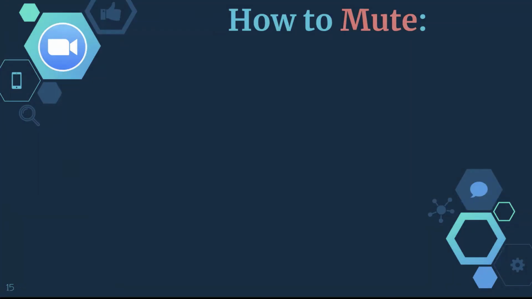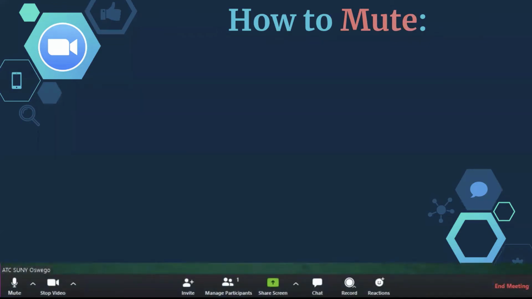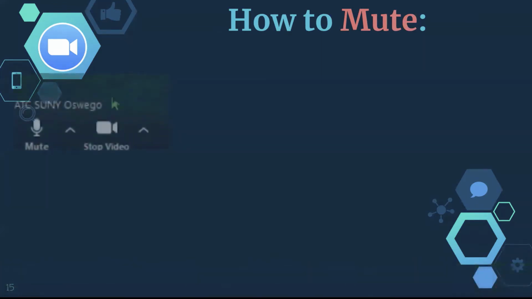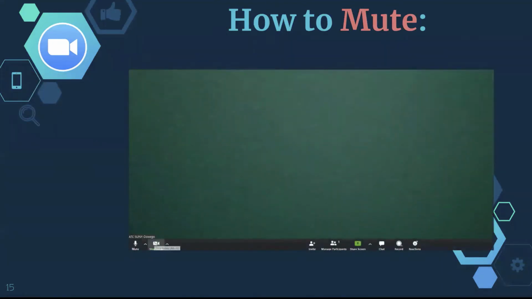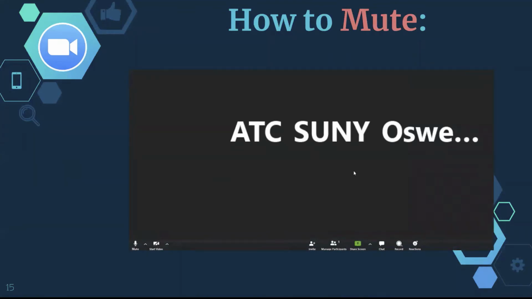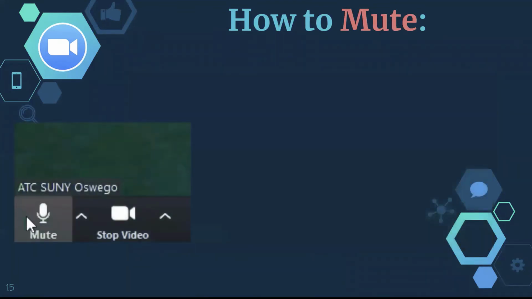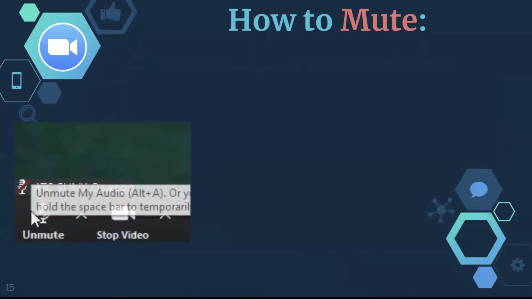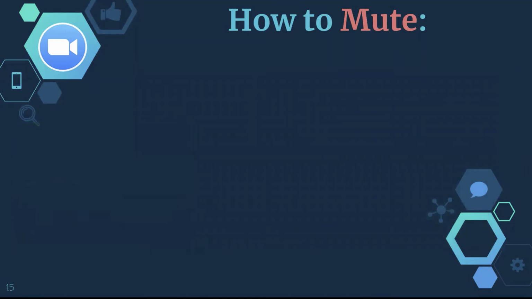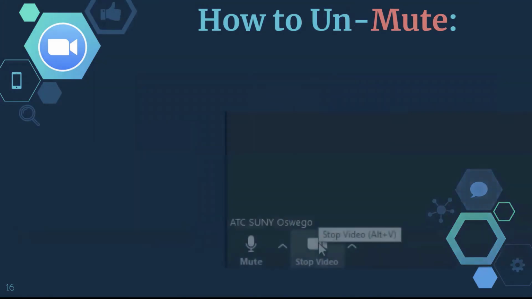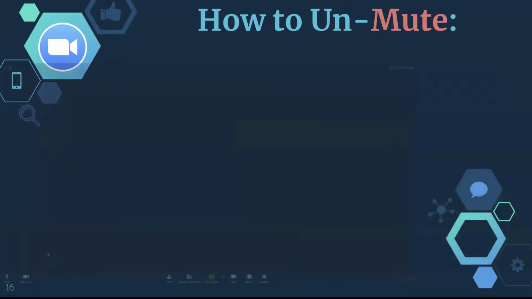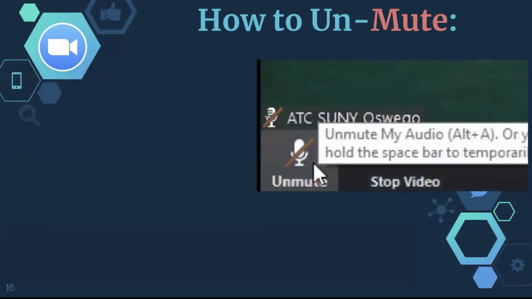Muting your audio and video is fairly simple. Once again, referencing the bottom bar, you select stop video, it stops your video, and this is what it will look like for the other person. Once it stops, it just has your name across. If you want to mute your audio for some reason, like you're talking confidentially with somebody, you can just select mute, and all it does is give you a little microphone in the corner. Unmuting, same step. You select it, and it brings you back. Muting your audio just gets rid of the little crossed out microphone in the corner.